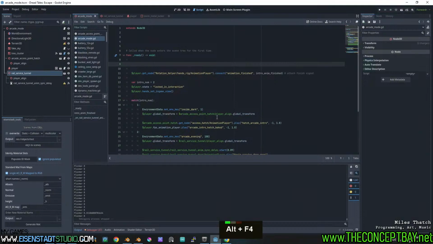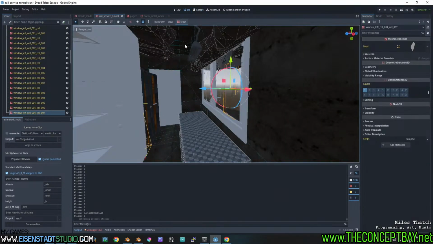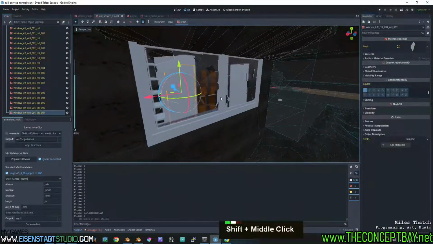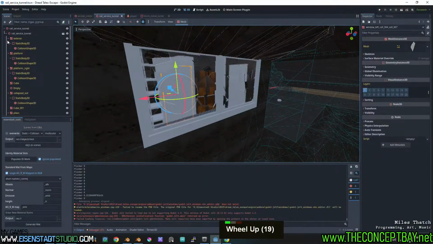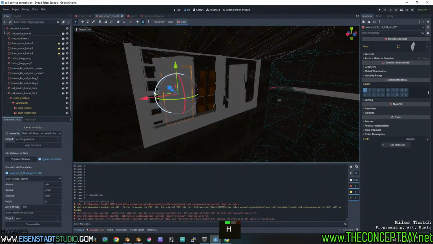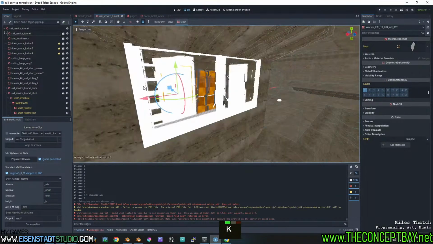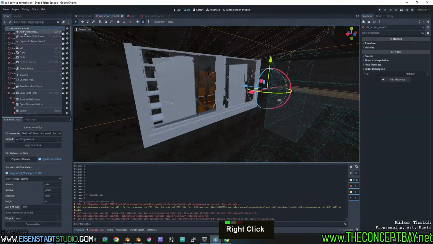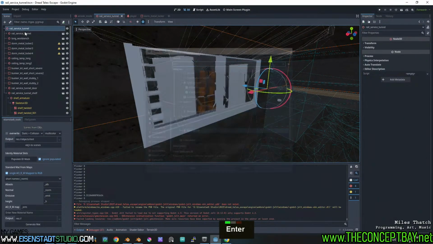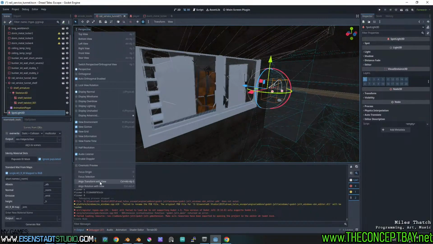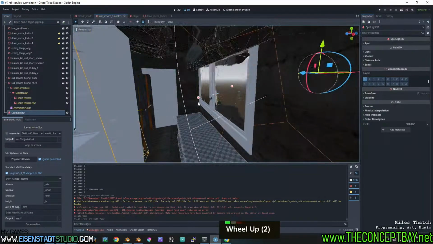Now the window, the glass, prevents any sort of light from shining into the inside. So I'm just gonna quickly put a spotlight, line it up with the camera.